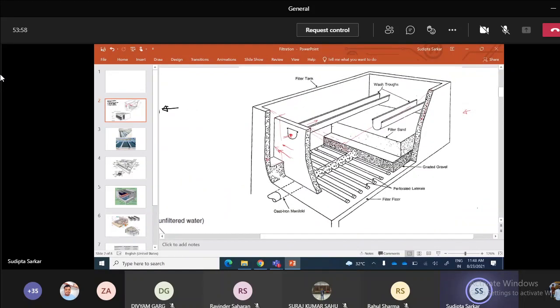So you can see the profile of this trough. This is like a parabolic or maybe semicircular trough here, and what happens is that water comes and overflows from this trough. So after the overflow from this trough, this happens here also. What is happening is that the water comes over what we see here as the filter bed.